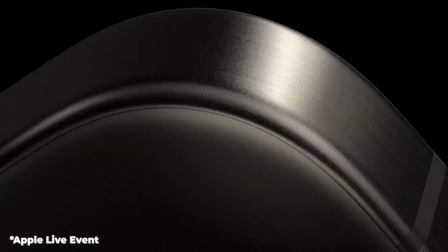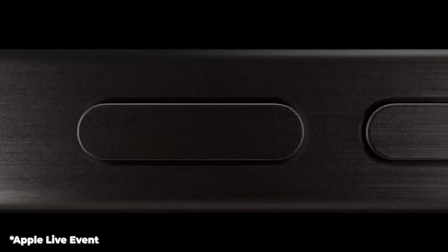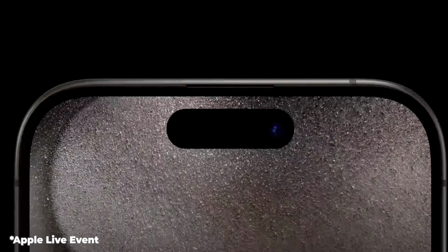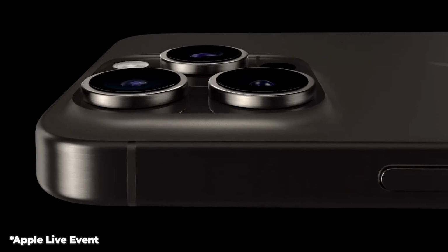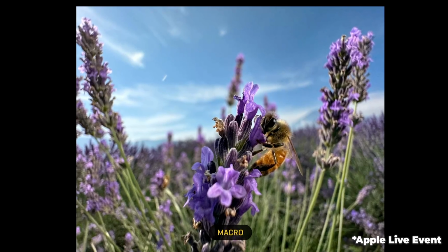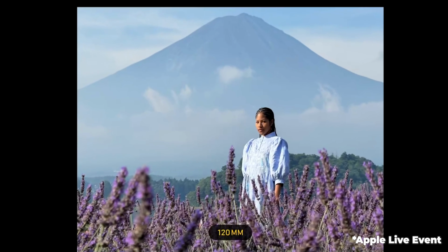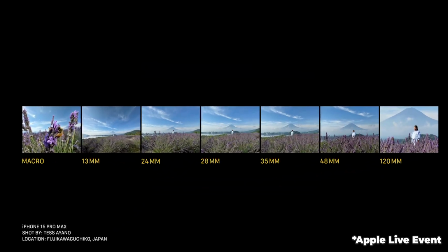So now let's talk about the 15 Pro and especially the 15 Pro Max, because I think that's where the truly interesting parts for us filmmakers come alive. They started their presentation when they were talking about the cameras of the 15 Pro and the Pro Max, that you now get seven different focal lengths, and they can do this because the sensors now are again bigger than they were before, and they are just using the different focal lengths just like the 15 is doing. So basically now you're getting a 13, 24, 28, 35, 77 and 120 millimeter focal length within your iPhone 15 Pro Max.